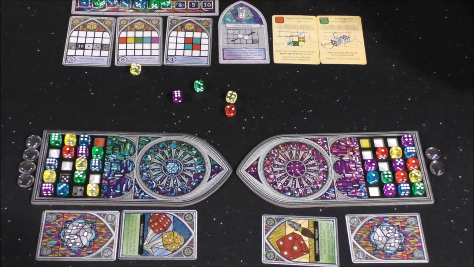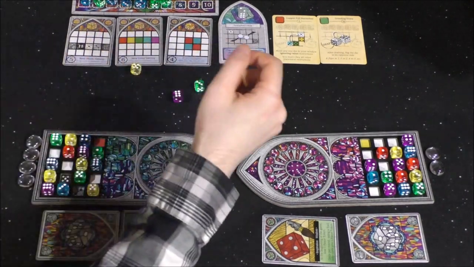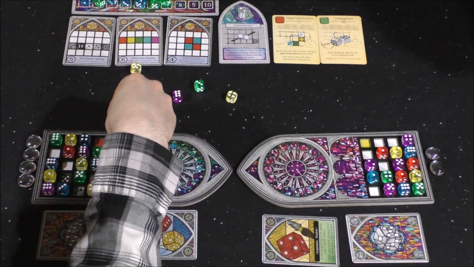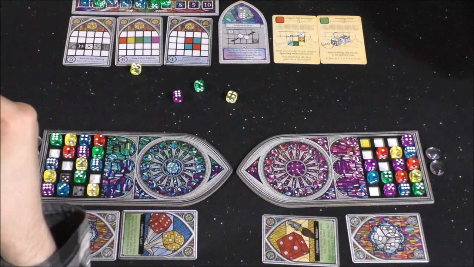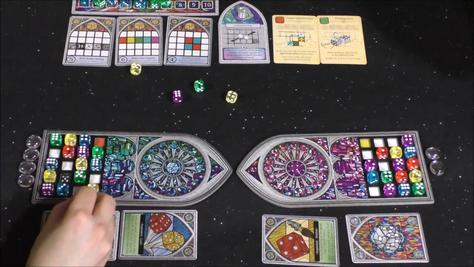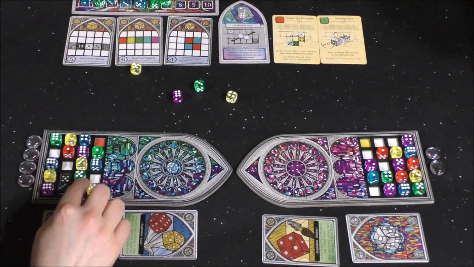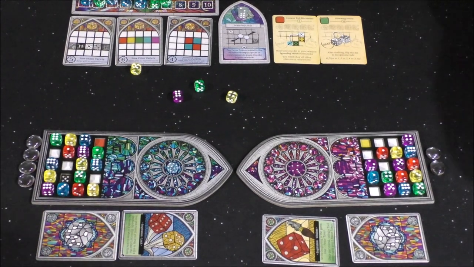No, I'm not using it. I could just use it so that it could be more expensive for you. Right. Well, I like this red 2. The odds of me... Well, I could get another... This is going to be harder to fill. I think this is better. So, red 2 there.